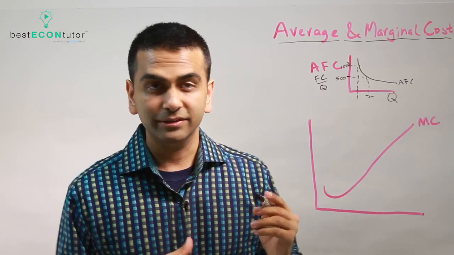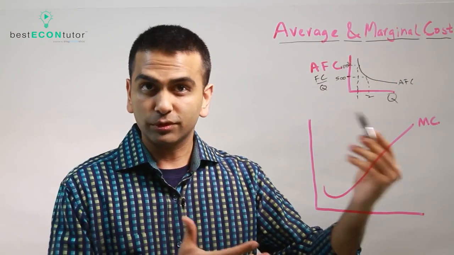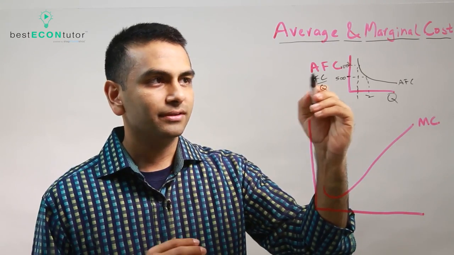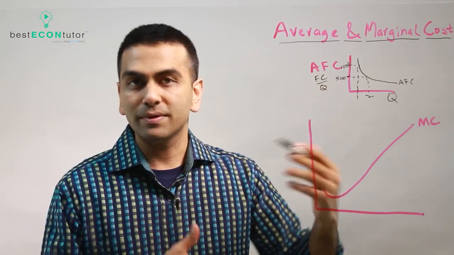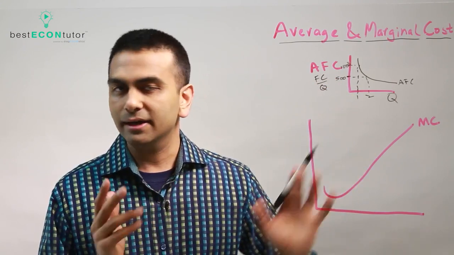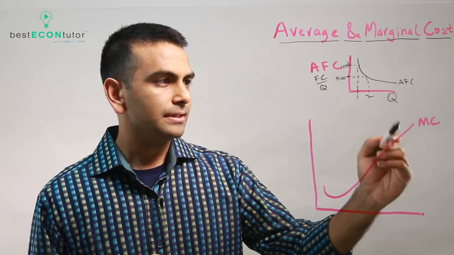But if you're looking at the other ones, as you increase your Q, you're also increasing your variable cost and your total cost. And so the numerators also will go up when the denominators do. So it's unclear whether it's going to always go down or go down and go up.